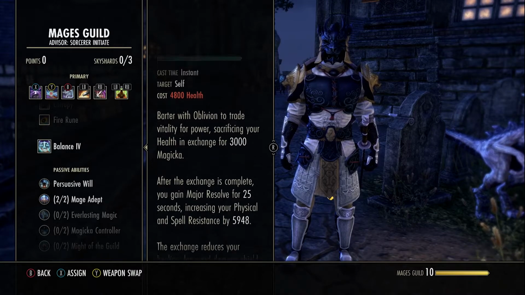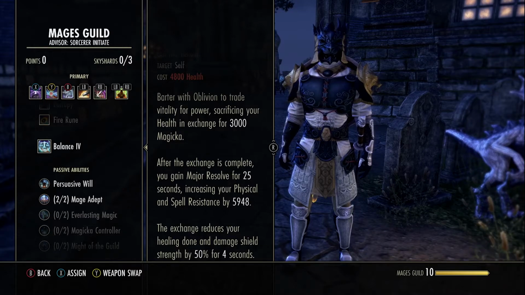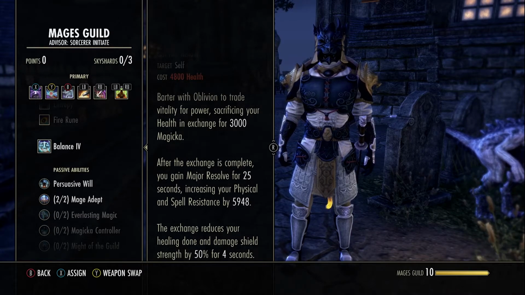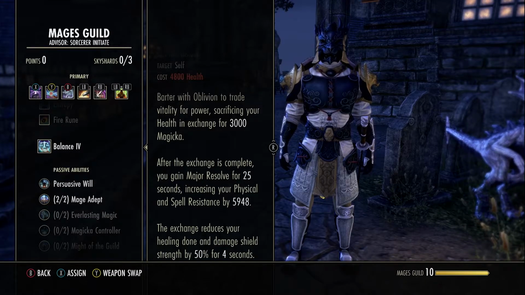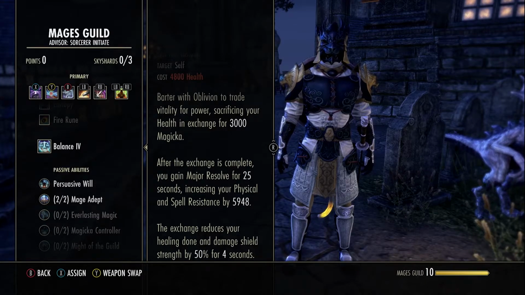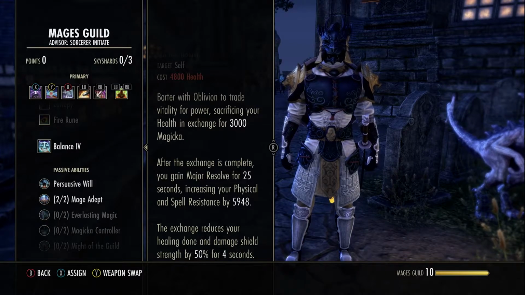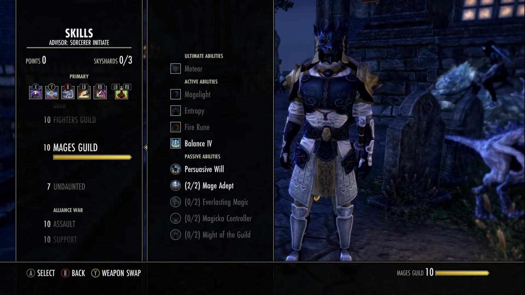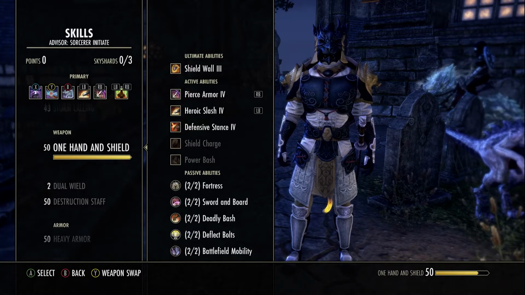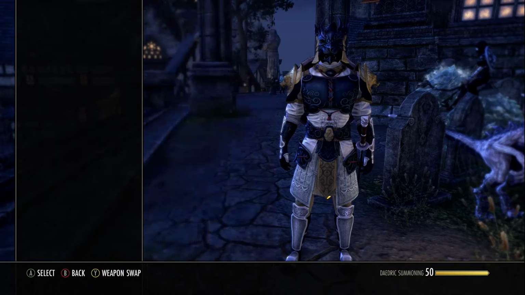After the exchange is complete, you gain Major Resolve for 25 seconds, increasing your physical and spell resistance by 5,948. The exchange reduces your healing done and damage shield strength by 50% for 4 seconds. This is one of the reasons why I run Boundless, though, because I don't like that 50% reduction for my shield. So that's one of the reasons why I do run Boundless instead of maybe Balance.